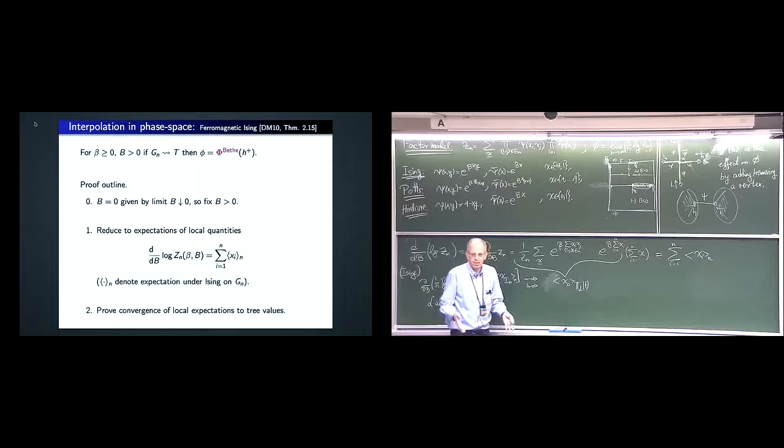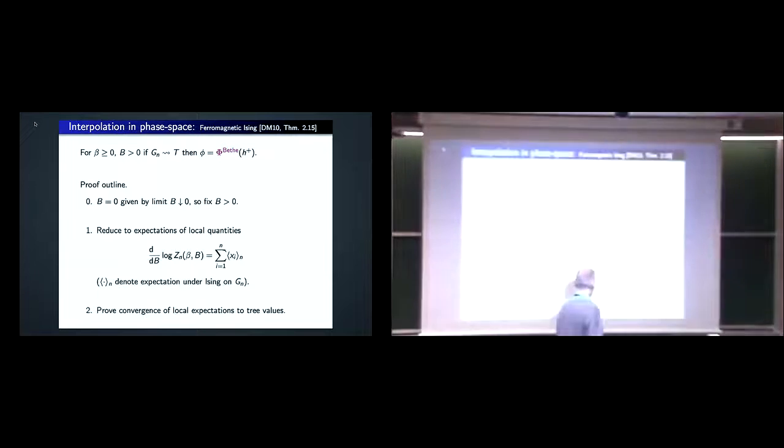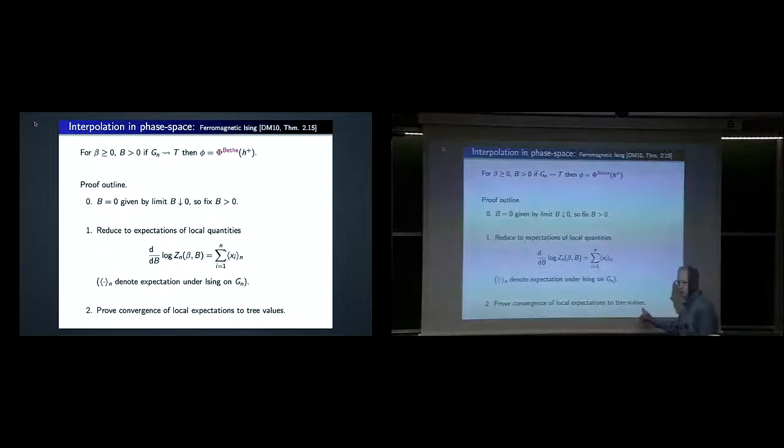But then I still face a problem: what boundary condition to put. So I need to choose, that's my h. And I'm going to choose h plus, or plus. So this is exactly my prediction for the answer. And then if this is also a function of b, then I can integrate it like I explained, and I will get the value for the function. That's the principle. I will get convergence of the derivatives to expectations from tree values.